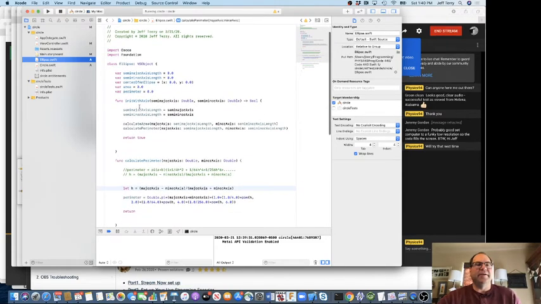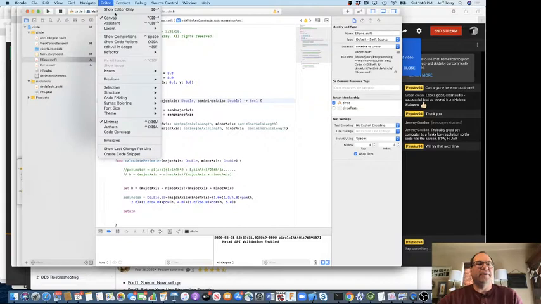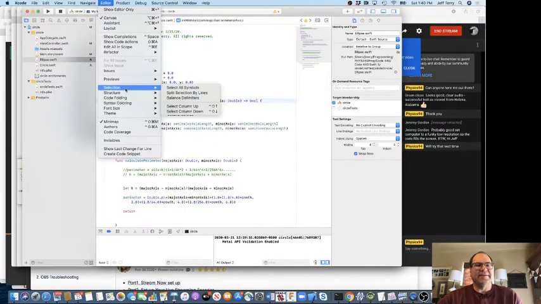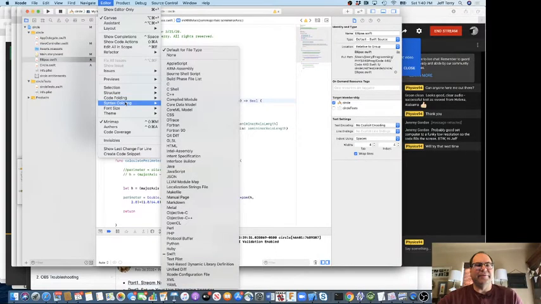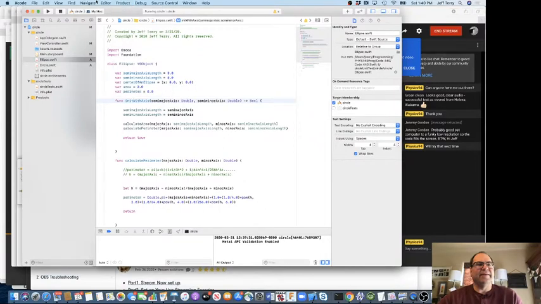So I can come in here to my ellipse, click somewhere on the function, and then I can go editor, structure, I never remember where it is, selection, font size, theme, product.